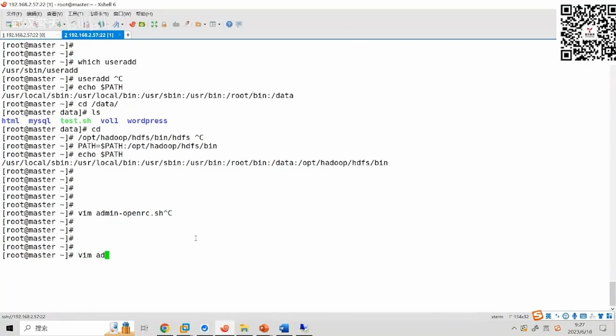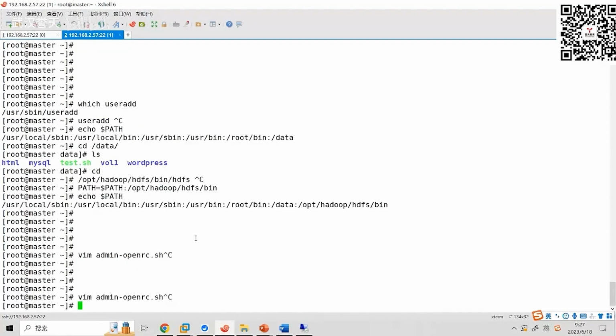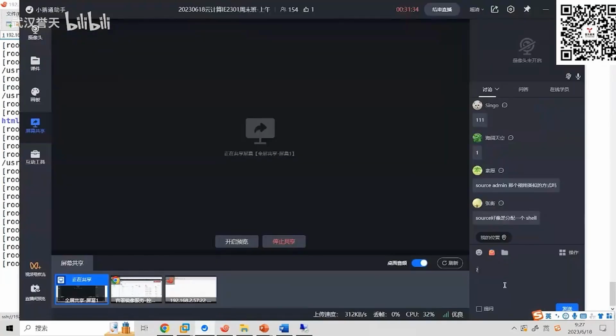For instance, I want to run some commands, like nginx commands, for example. Every time I need to run nginx services, it's troublesome. Let me give an example. Here is a path variable. This path variable contains many paths. My nginx today, where is it?